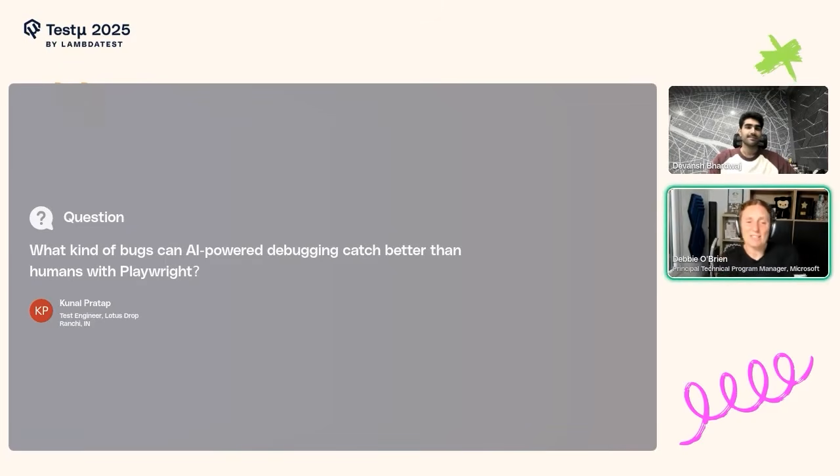I don't know if there's such a thing as AI-powered debugging catching things better than humans. Sometimes the human eye just misses things, especially small things like uppercase and lowercase, and AI can find them better because it doesn't have our visual problem of looking at the screen for too long. And sometimes it just gets there quicker than you. But you might be a powerhouse in debugging with Playwright, and you might not need AI ever. If that's your job and you're very good at it, maybe you don't need AI.